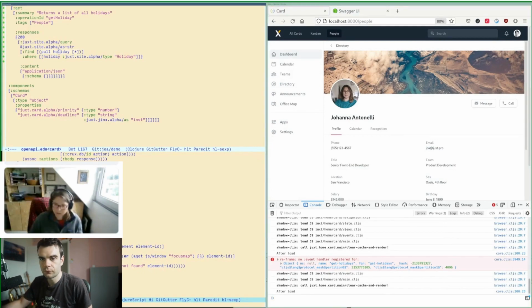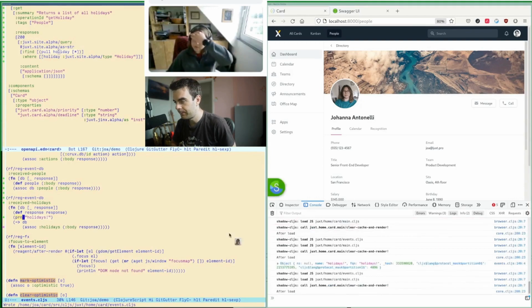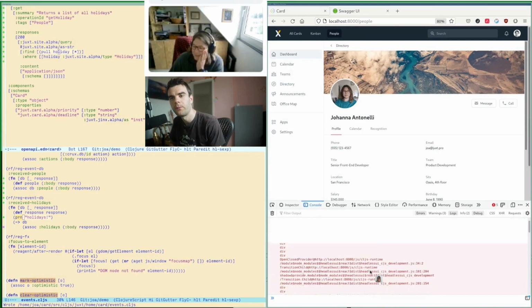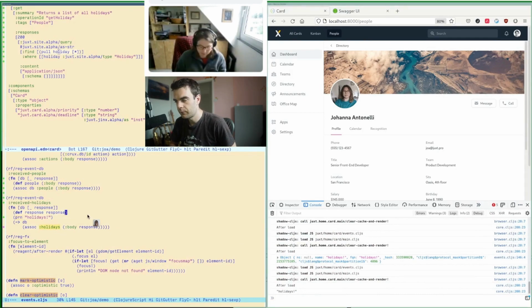Let's see if I can get this in. Let's add a helpful tip: instead of js/console.log, you can do prn, and it won't print a horrible thing. Yeah, in my other work setup, I've set Chrome up and it will print keys and maps nicely. I did it so long ago, I can't remember what I did to make it work. I don't think you can do it in Firefox, because it requires the ClojureScript DevTools thing. Cool. Anyway, we have that, so we should have our response available to us.